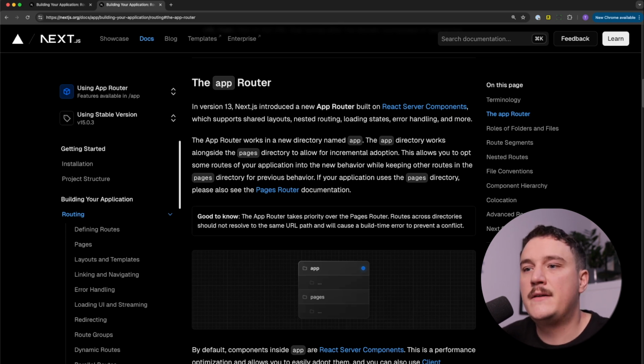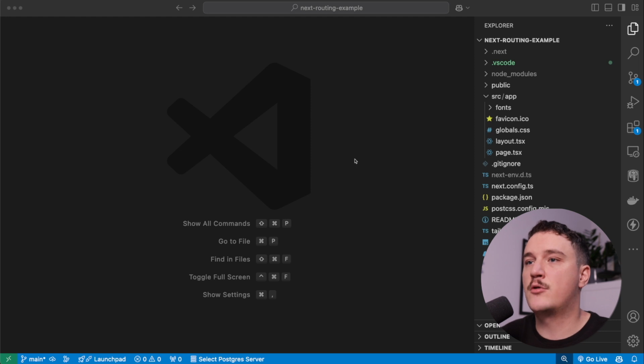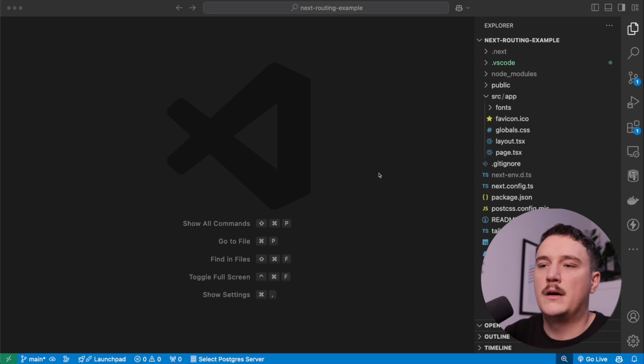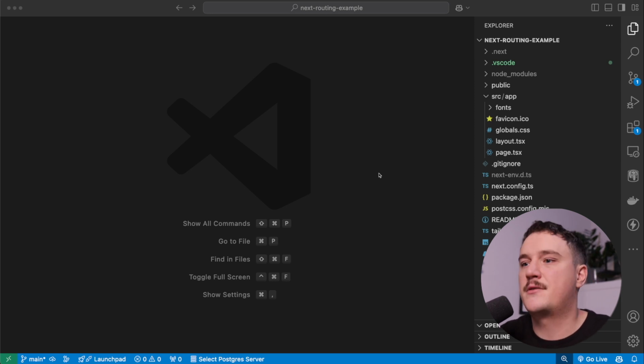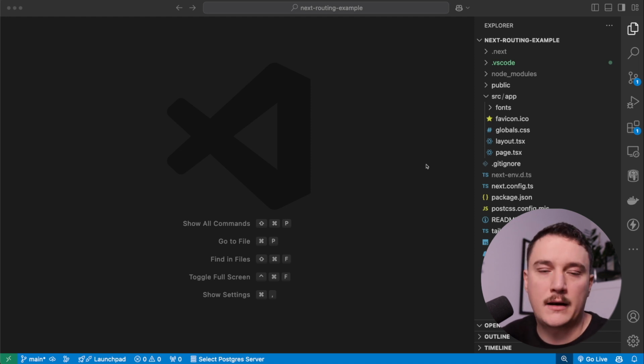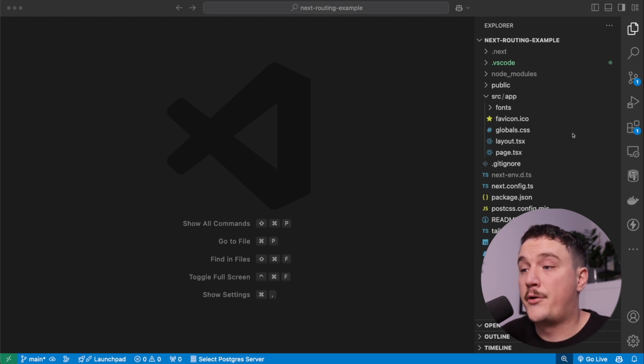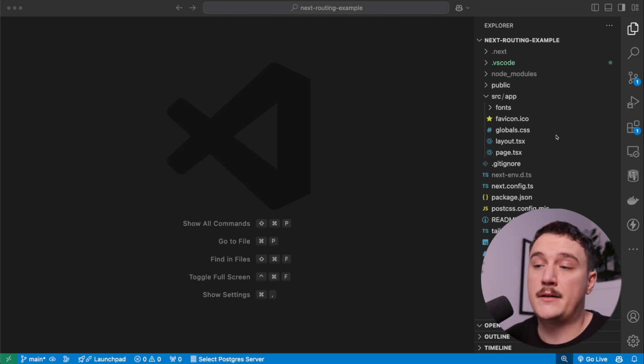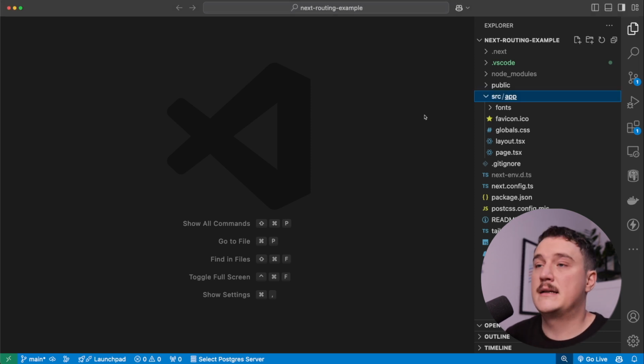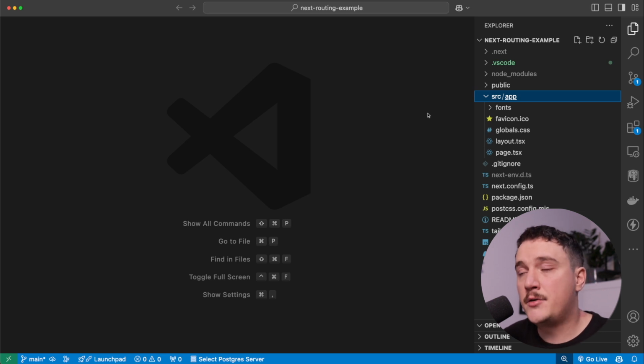Now let's jump into VS Code. So over here, I just have a fresh Next.js project open where we will demonstrate how the routing and different things work. So Next.js uses something called file system based routing. And this means that the routing of the application is actually based on the files and folders in our project. So we don't need to maintain any routing files or such, and instead our folder structure will always be an up-to-date projection of the routes we have. And since we are using the app router, we can create new routes and pages by placing folders and files inside of this app folder over here.